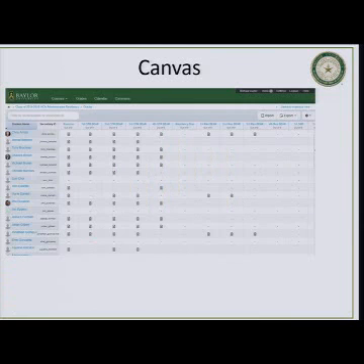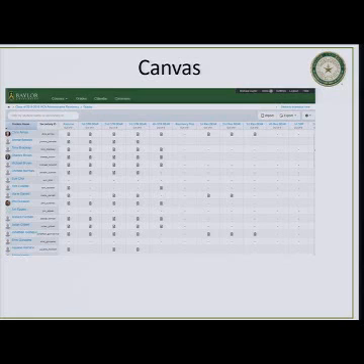All the deliverables are submitted, as I mentioned, via Canvas. That is their online learning management system. Students are very familiar with Canvas. They've gone through it the entire didactic year, so they know how to work it. And this is also how I communicate primarily with the students. Anytime we have announcements or information we need to pass out, we will post that to the announcements on Canvas, and that gets delivered to them.